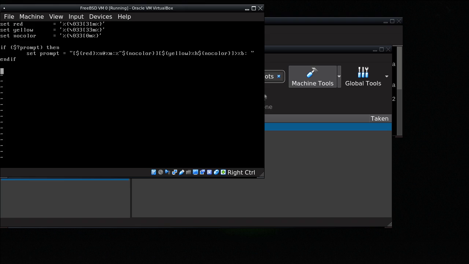So, I want to be able to save history that I have. So I'll just type set history equal, and I want the lines of history to be a lot so that I can remember everything I've ever done. So I'll just do 8 nines there. Hopefully that's enough. Okay, and then we'll do set histfile, and the tilde is our home directory, and we want the histfile to be .tcsh_history.